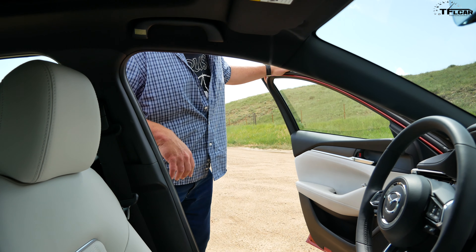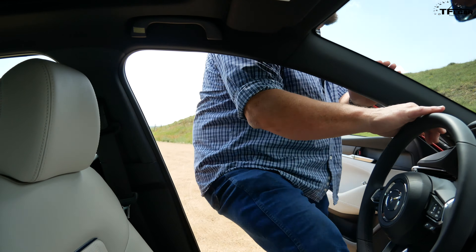The Mazda requires a little bit more athleticism to get into — you sit a little bit lower. I drop the seat down as far as it goes because I have a fairly tall torso. Even with the sunroof, I do have some headroom, but not a ton. It needs a little bit more headroom. But just look at this interior — they matched the exterior in terms of design. The aesthetics are beautiful. However, there are a few things missing, mainly electronic gizmos. The layout is quite nice though — look at this wood, leather, two different colors of leather. Even their plastics are extremely well presented.